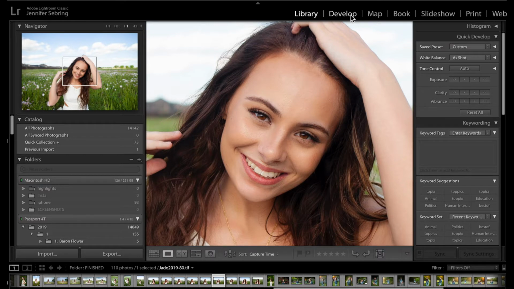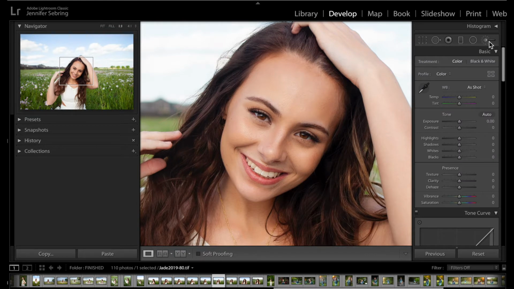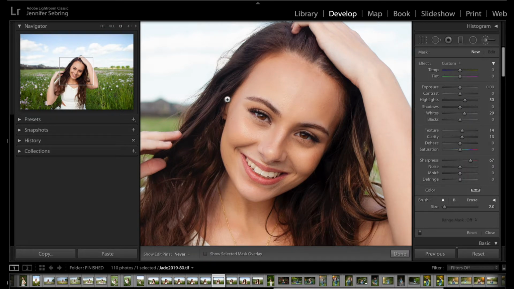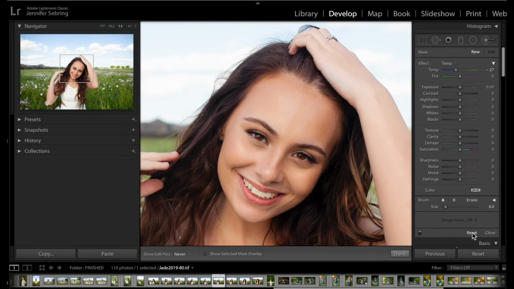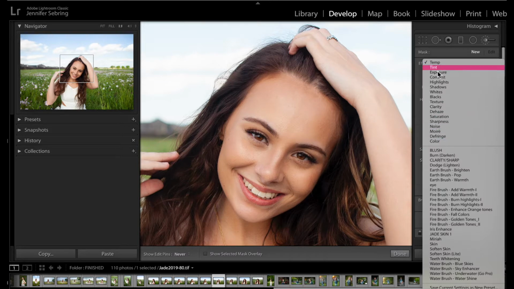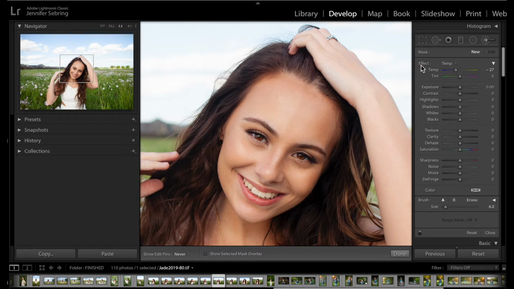The first thing we are going to do is go into the develop module, and we're going to click on the brush tool. Now make sure that you have a photo selected where you can actually focus on the eyes. Now typically the reset button resets all of the settings. For some reason this isn't working. Maybe I need to update, I'm not really sure, I'm not going to look into it now, but what I'm going to do is I'm going to start with one of these top pre-made brushes, like temperature, something that only one thing is adjusted, and I'm going to go to that one thing that's adjusted, and in this case it's the temperature, and I'm going to double click on temperature just so that it resets. You want all of these to be at 0 to start.